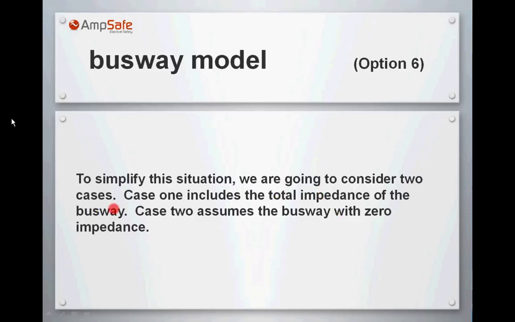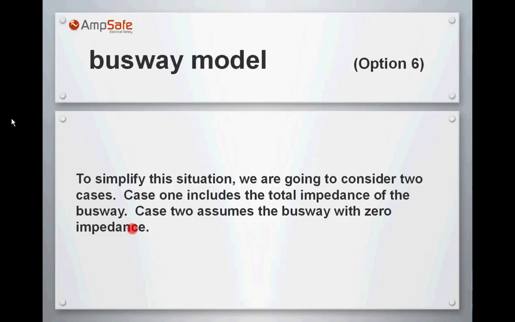So I have done a study of this, and unless the busway is extremely long, maybe more than 300 feet, the worst possible case might not be at the beginning or at the end, it might be in the middle. Kind of strange behavior, but that only happens when you have very long, not realistic busways. I think that is even more than 500 feet. But for normal length busways, 150 feet or less, the worst possible case is going to be either the beginning, which means 0 impedance, or at the end, which means maximum impedance.